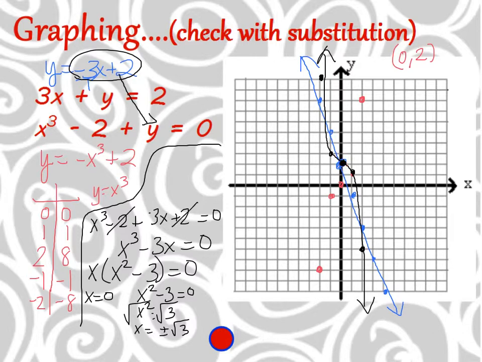Okay. Now the next thing I'm going to have to do is plug in a root 3. Now that's not going to plug in nicely. You can do it. You're going to end up taking this root 3 times a negative 3 and type it in your calculator and then add 2. And then you take a negative root 3 and plug it in and multiply it and then add 2. And ideally what you end up with is something that would match up with what we have on this.